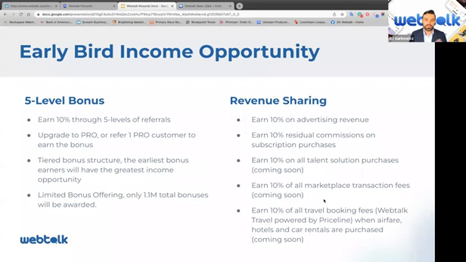So inviting 10 people, you might make $3 a month, or $3 to $5 a month from the amount of people that you can personally invite. So for the everyday person, it's not a whole lot of money. It's not life-changing. So we decided to do something unique. We decided to build this early bird income opportunity that offers the same 10% advertising revenue share for life through 5 levels of referral. So as you invite people and they invite people and they invite people through 5 degrees of separation, you'll earn that 10%. So that is actually 50% of all of our revenue will get paid out through those 5 levels of referrals.